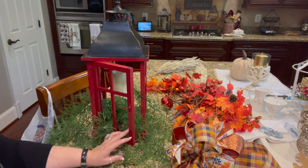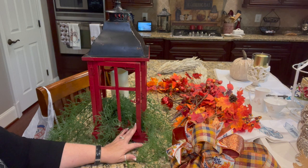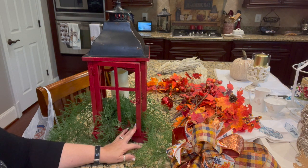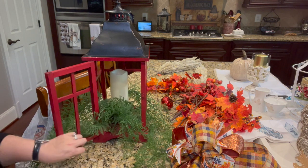The original red of this lantern was more of a pinky red, and I wanted it to be more of a vibrant red. Not only was it pinky red to start with, but it had been out on the front porch for years and was faded. So this paint held up beautifully in the summer sun. So we are, and I'm going to leave all of this pretty greenery in there.